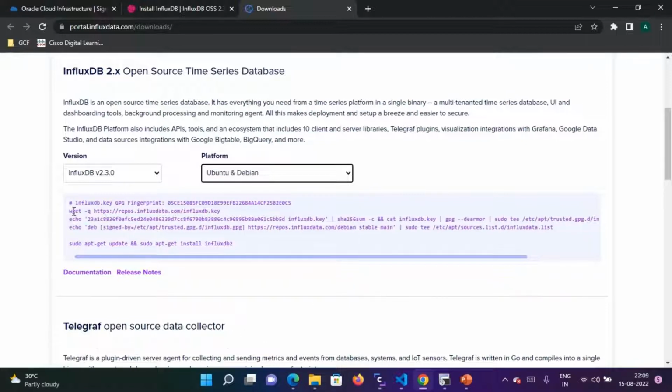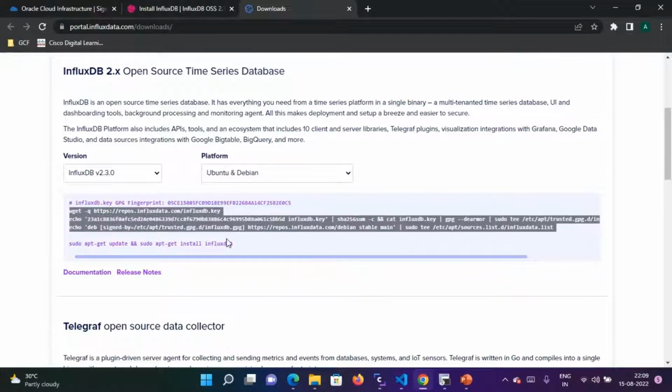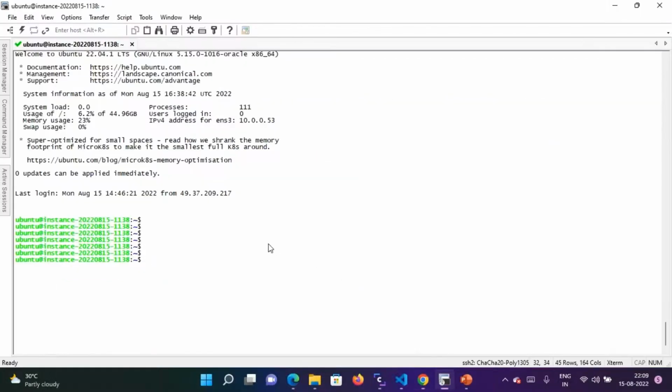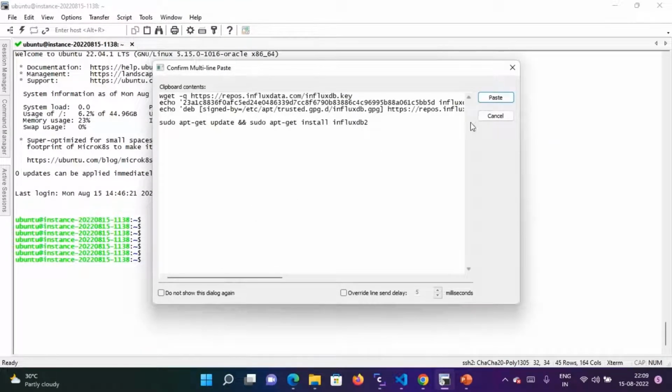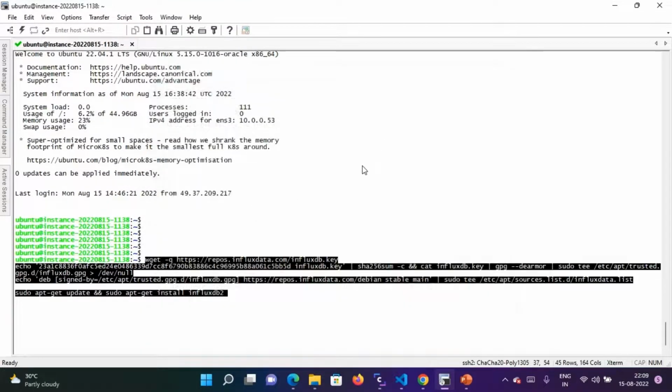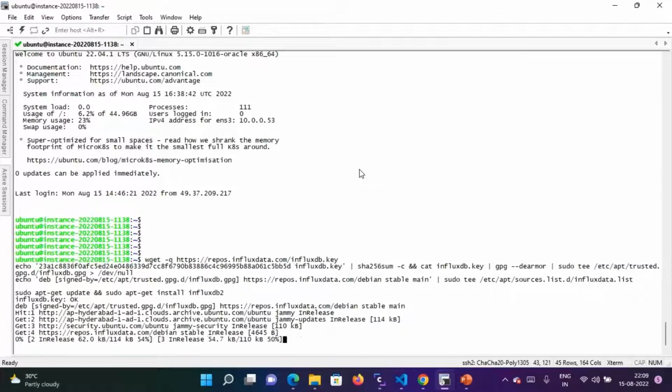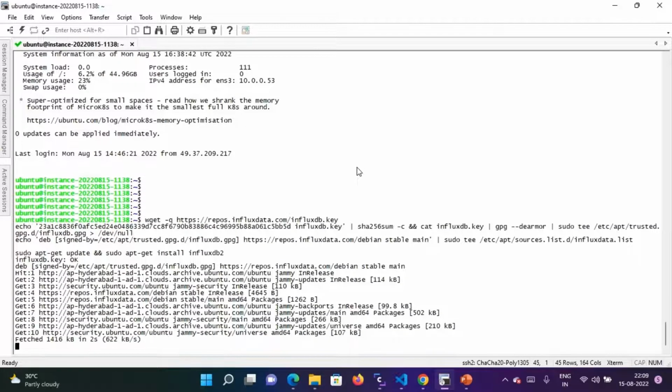Let me do a wget of the GPG keys, and then I can go ahead and install InfluxDB 2. The latest version is 2.3.0. Let me do that in the newly created virtual machine. Let this get complete. I'll fast forward, and we'll meet within a few seconds.